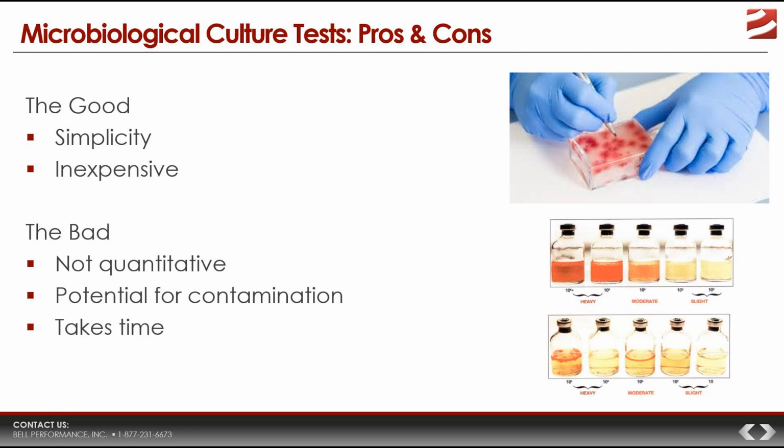The second problem is potential for contamination, and that is a huge issue with the accuracy of culture tests. At their heart, culture tests rely on us being able to grow a representative sample of the microbiome in the culture medium. It takes about 1 billion cells for a colony to be visible, and starting from one cell takes about 30 generations to multiply that 1 into 1 billion cells. Of course, that takes time, which is what you're giving it when you're incubating the test.